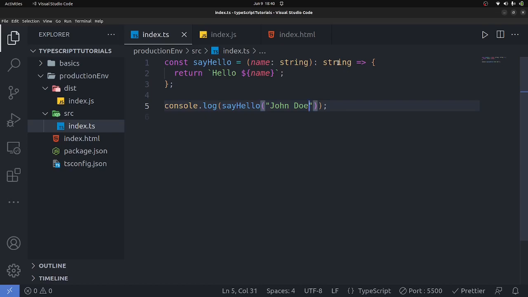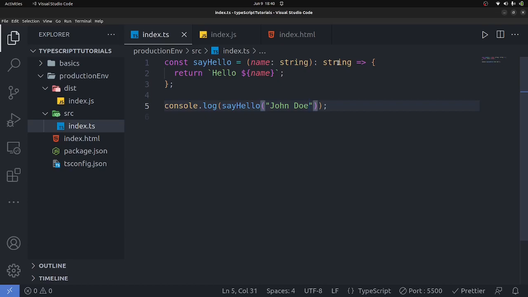Okay, so now that we have that out of the way, you can go ahead to your documentation and read more about arrow functions and stuff like that. But something that I want to mention is that functions that do not return anything. Sometimes we have functions that do not return any value, not even void, right? They don't return anything. In such cases, we can use never to handle it. This can be used to throw exceptions and other stuff like that.